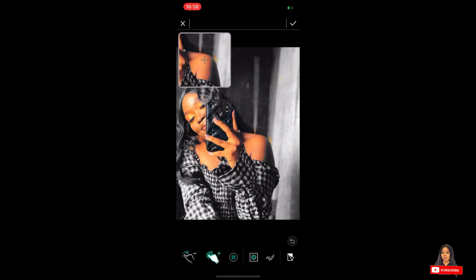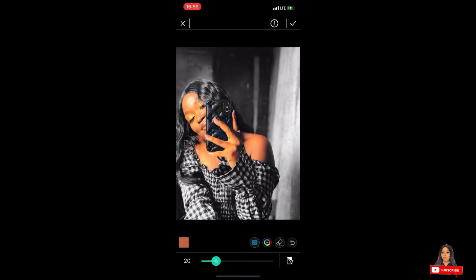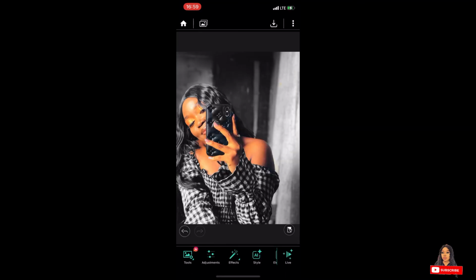It just shows you, oh, if you go like this, you're going to go like that. If you do like this, you do like that. It's just very interesting, and I love the people that made this. They made it so good because it makes my work very easy, and I can see what I am doing, like those tiny details that you feel like people are not going to notice. People will notice it. So this just helps you see those tiny details and correct them if you want to correct them. So when I'm done, all I have to do is just check, oh, does this look good? And then I just save the picture, and yeah, that is all.